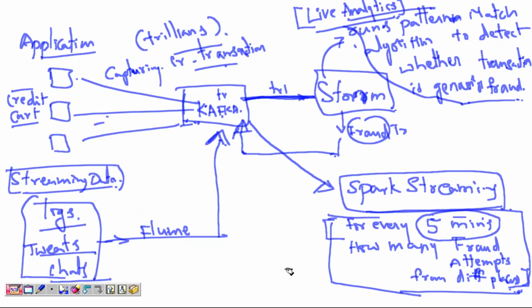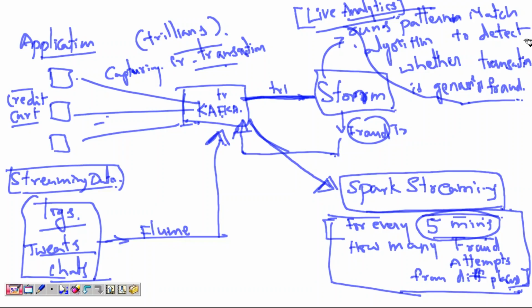But for every 5 minutes, for every 1 minute, even nowadays the micro batching requirement has come down to seconds. For every 3 seconds, what is happening? For every 4 seconds, what is happening? In that area we are interested. Such activity is called streaming, Spark streaming. That means Spark streaming keeps collecting from the source and buffering. Suppose here I fixed 5 minutes. Within the 5 minutes, if there are 100 or 1000 transactions, it will buffer them. On that 5 minutes worth of data, it will apply your batch process. For every 5 minutes, you will get one separate batch report. Such tasks are called micro batching.